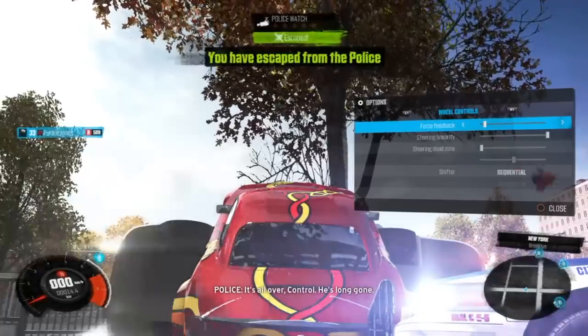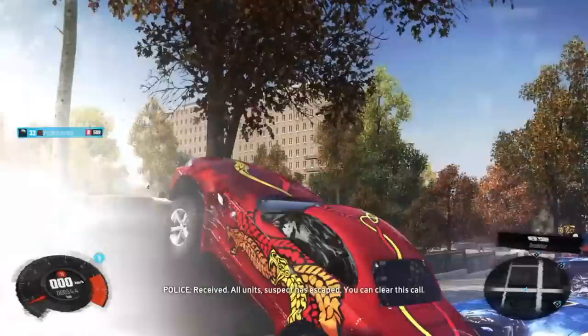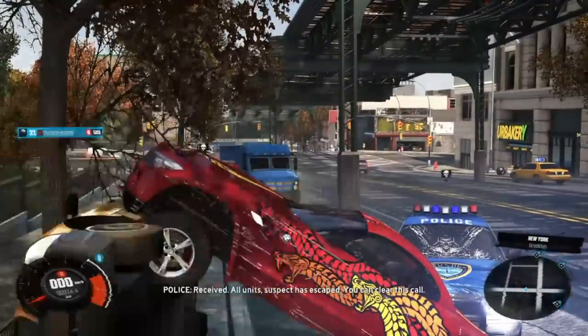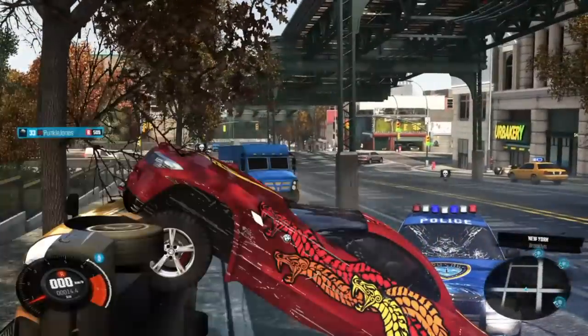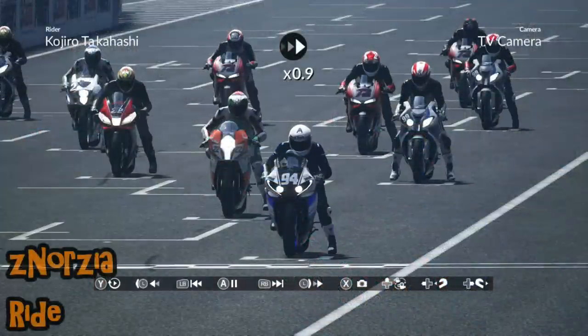Now, you don't normally escape the police with a police car crashed into your rear bumper, but there we go. Yeah, they did one amazing takedown, and now they've failed.